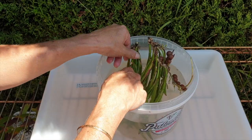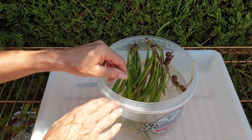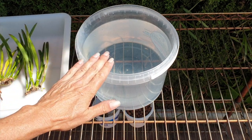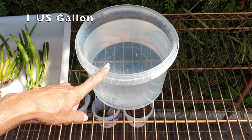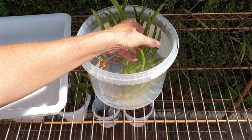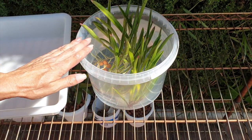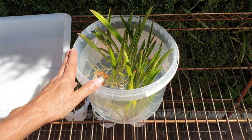This is not looking good. I have a little bit of hope for one piece, now that I've damaged this beautiful extended root here. But for the sake of the channel, we're going to proceed, continue soaking, and I will now prepare the fungicide. We have done the bleach treatment. Now in here I have changed the water out - I have Physan 20. This is four and a half liters of RO water and one tablespoon of Physan 20, as per the instructions with regards to how to soak your orchid in what concentration against fusarium with Physan 20. Readily available - that's why I thought I would use this product today, as opposed to something I can get locally. Soak for 20 minutes, and we will be back to pot up and rescue mode for these divisions of Brasokathalia Nanipuakea Dogashima.